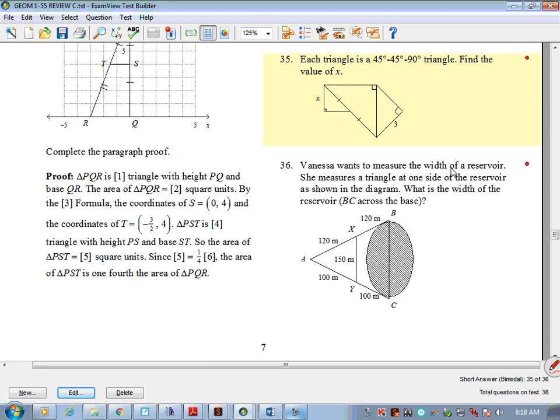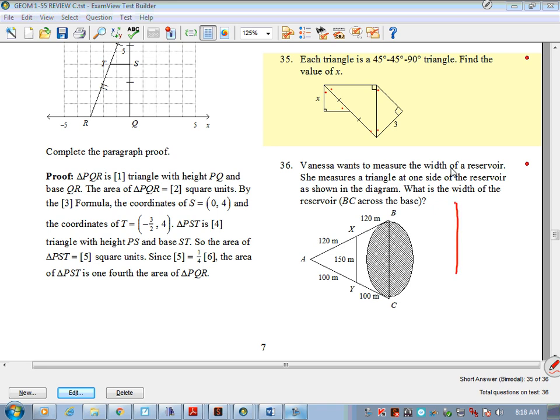Lesson 35, we're talking about 45-45-90 right triangles. Lesson 35 comes from lesson 53, aptly named 45-45-90 right triangles. Because they tell me that each of these is a 45-45-90, I'm going to look at where the 90s are and state that anything in a 90-degree angle is 45 degrees. Okay, 45, that makes that 45, and that 45, this 45, and this 45. So I don't have these great big humongous 45s all over the place.